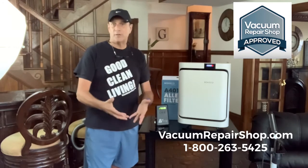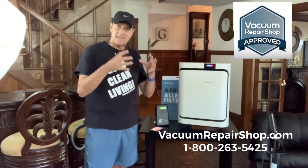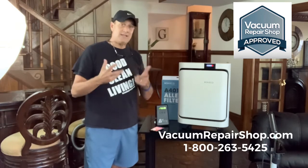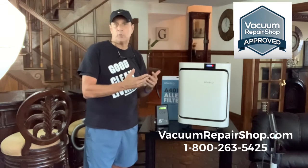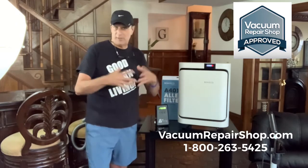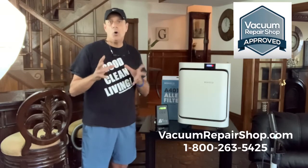So the dirt that lands on the carpet and the furniture, you're vacuuming that up, and you're ensuring it stays inside the vacuum or the filter by having a nice unit with a nice filter. But the idea behind an air purifier is that it deals with the stuff that's in the air. The vacuum is only filtering what it's picking up, and only when you're using it, which for most people is maybe a half hour, an hour a week, or if you're extremely clean, maybe 2, 3, 4 hours a week.